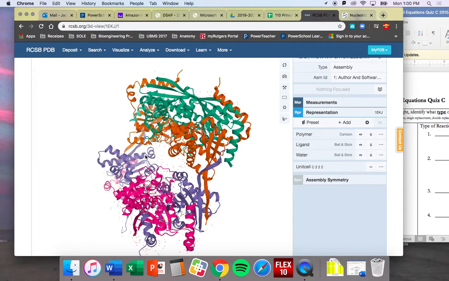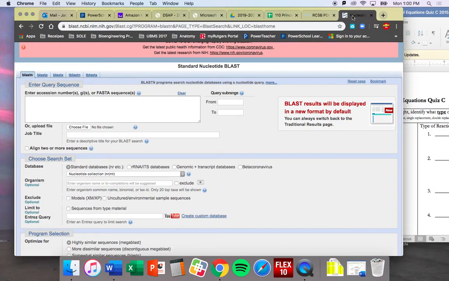Okay, so that is question number 3, I believe, asking you to use the PDB database. Question number 4 is asking you to do a TSA search, so transcriptome shotgun assembly, which is basically a way for people who do not necessarily have coding genes to figure out if the genes they have are associated with a coding sequence.